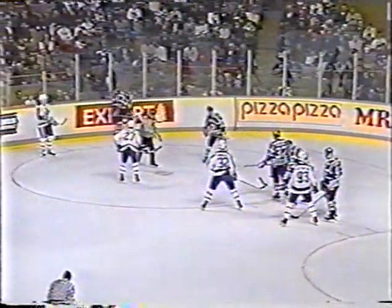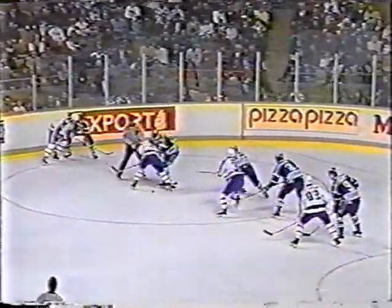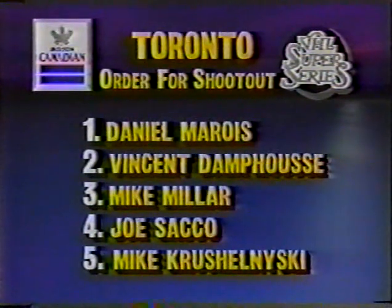Can the Leafs put Bester back in, or does Reese have to play goal? I think that they can nominate either goaltender. They might think of dressing Peter Ring and just using him for the shootout. Sorokin controls off the draw and backhands it down the ice. Well, as I expected, the Moscow Dynamo team skated a lot better that period. Most often, I'm a little bit unsure why Zamnov's taking it, but the Leafs have selected players. I don't think any of those will be a surprise.